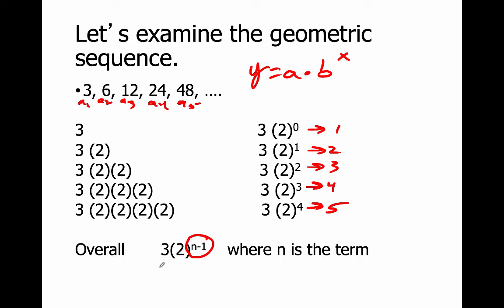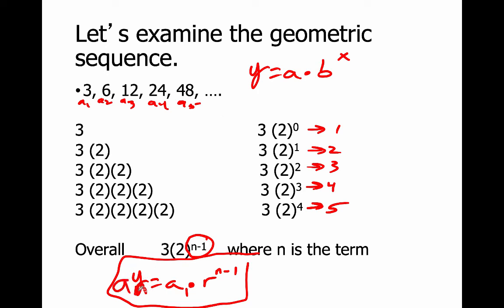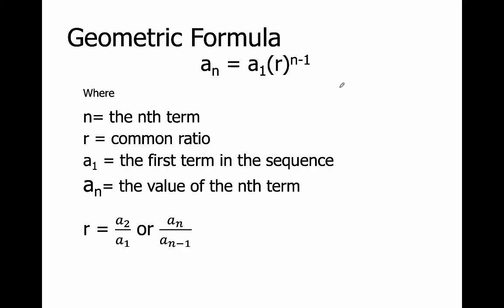So what we're going to have here is y equals a1 times r to the n minus 1. That's going to be our formula for the nth term. In fact, that shouldn't be a y. That should be an a sub n. So instead of a y, we have a sub n equals a1 times r to the n minus 1. We spent a whole chapter on exponential growth, and oftentimes this is done in conjunction with that, but it's the same idea. To figure out the common ratio, you have to divide: the second term divided by the first term, or any term divided by the term right below it.